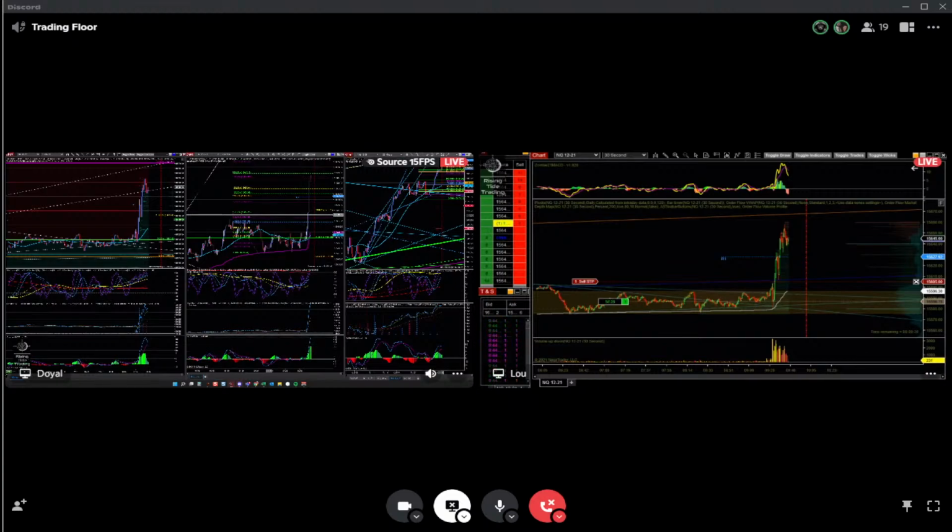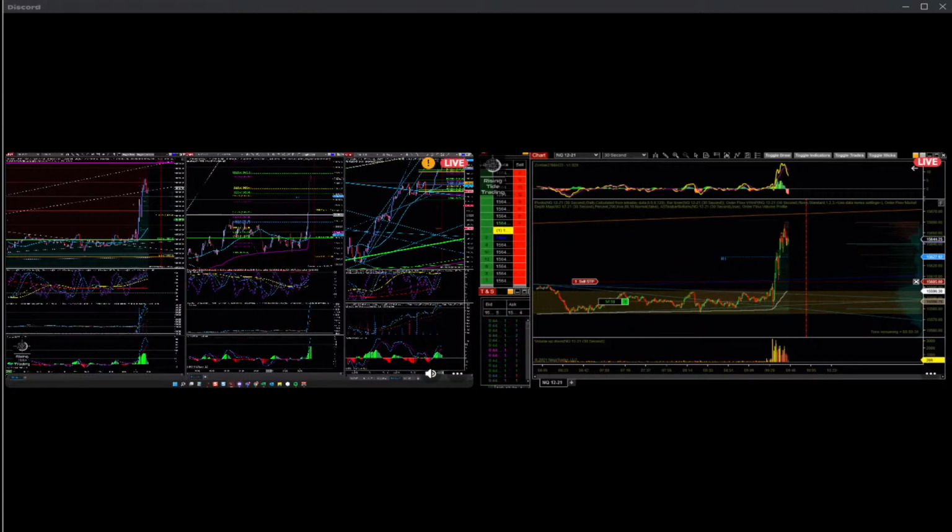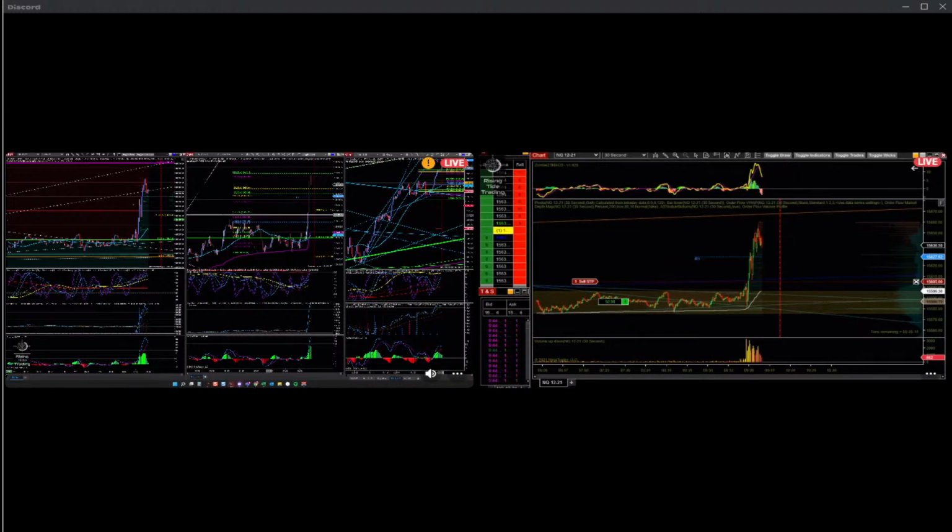I expected it to get higher before it fizzled. I thought it would make it up to that 188. I thought it would come to my trend line here as well. We've got it fighting at the 23% right now, so it could just be making a flag, Doyle. Yeah, it could be. This could just be a flag. But if it's a flag this close, that 188 may not stand a chance. I was thinking about the same thing.